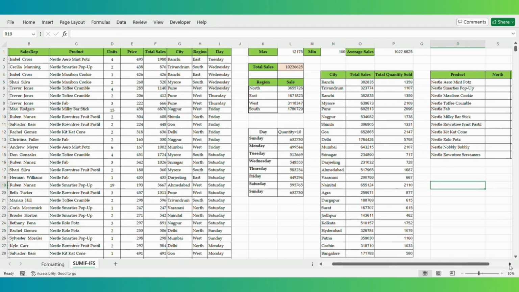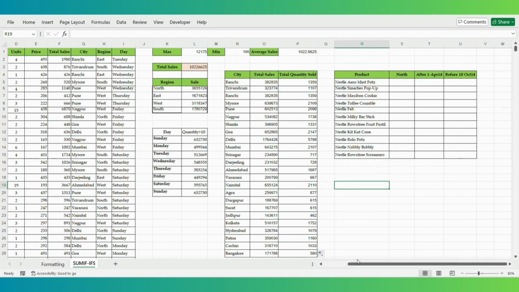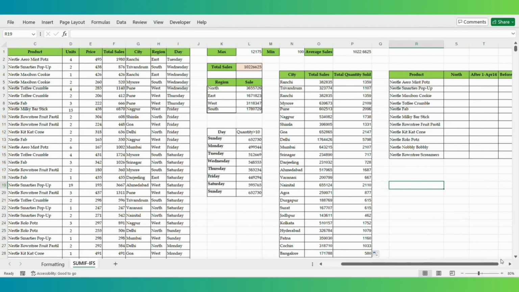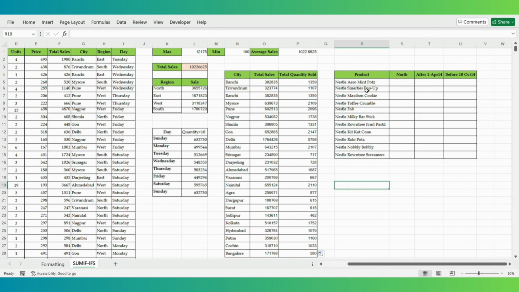Okay, let's go to the next table. Here a table is given with multiple conditions: specific products are given for the north location, and after and before dates are given. Let's start with the first column. For the north location, we have to calculate only for the product Nestle Aero Mint Pops. Let's start with the SUMIFS formula.